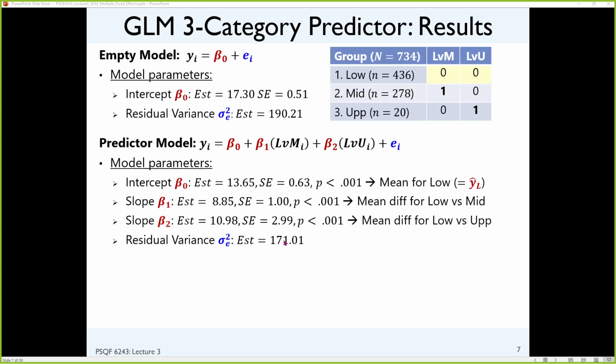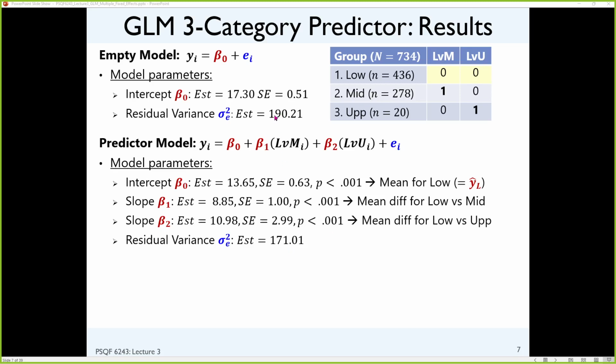The residual variance then was estimated to be 1.71. So what that number refers to is for each individual person in this data set, I use this model to compute their predicted income based on their standing on this predictor variable. E, for each person, is how far off their real income still is from the one that's predicted by the model. So the variance of those E residual deviation leftover errors is 1.71.